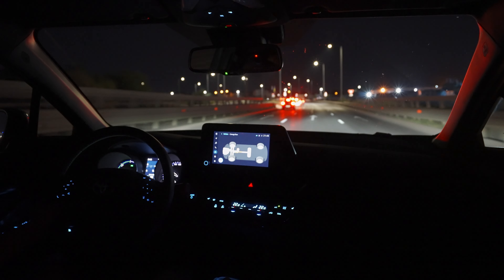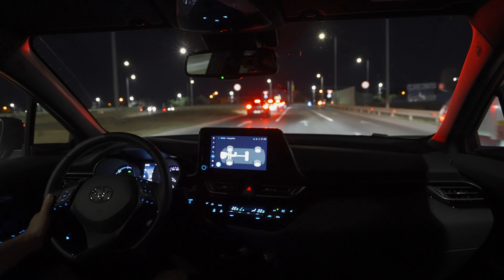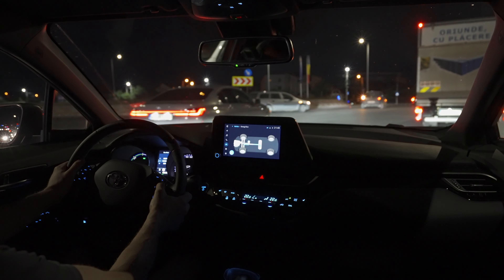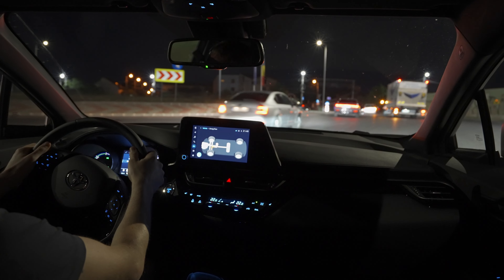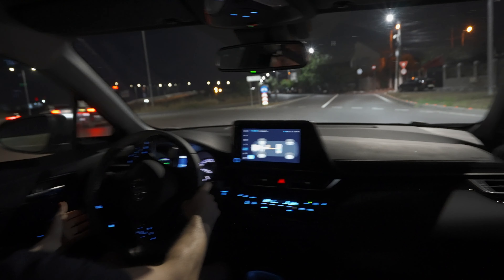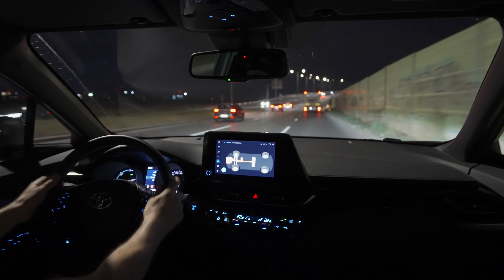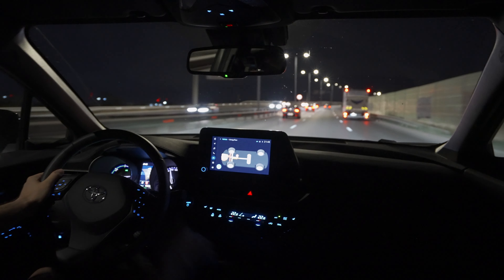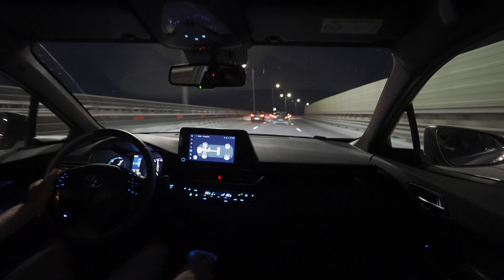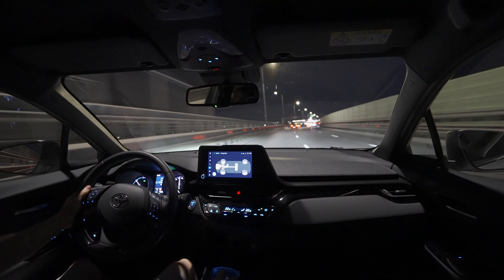The car has more than enough power. If you want to change driving modes, you go into the menu, select driving mode, and change it from there. Right now we're in eco mode. We can go into sport mode and try it — in sport mode it's much more responsive and punchy. You can see as we go out here — wow — it's crazy responsive. You have more than enough power in sport mode. Very, very nice.